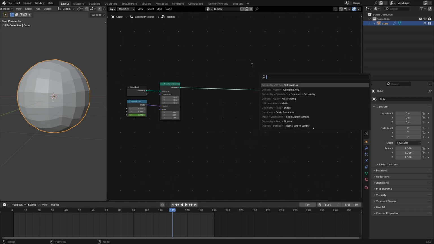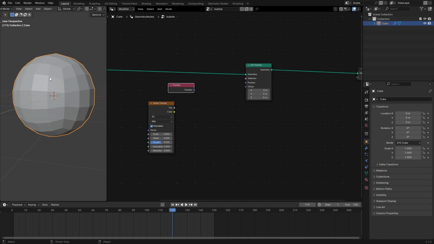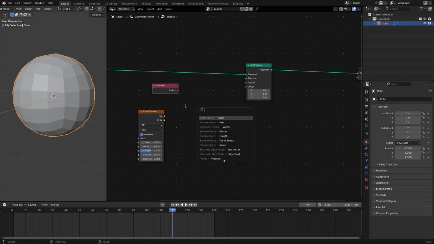And I'm going to get a noise texture for this. And before, what we used here was a normal and a noise texture. So the normals were the coordinates in part 1. And this time we're going to use the position of it. We're just getting the position of each point, which is that and that and that. And we're using the noise texture to move these points away from its position. So it's going to be a little bit different. It's like random according to the noise and not along some normals.